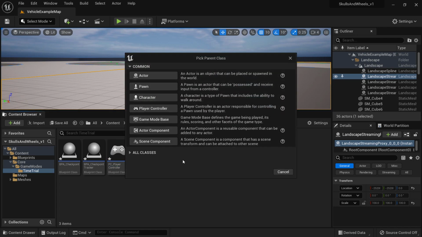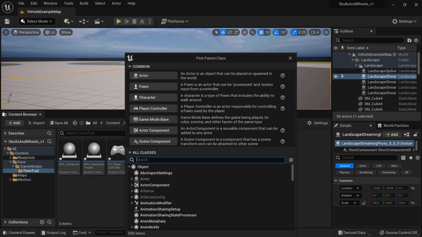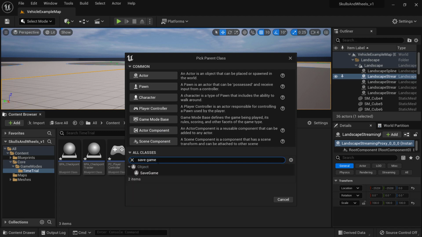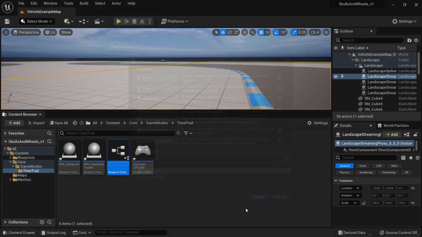And there is this save game. You can't see a save game here, so you just have to search for save game, and the prefix will be SG and the name will be save game as well.